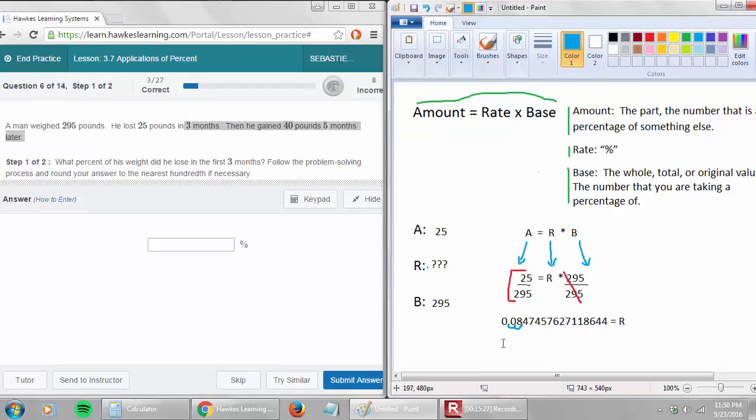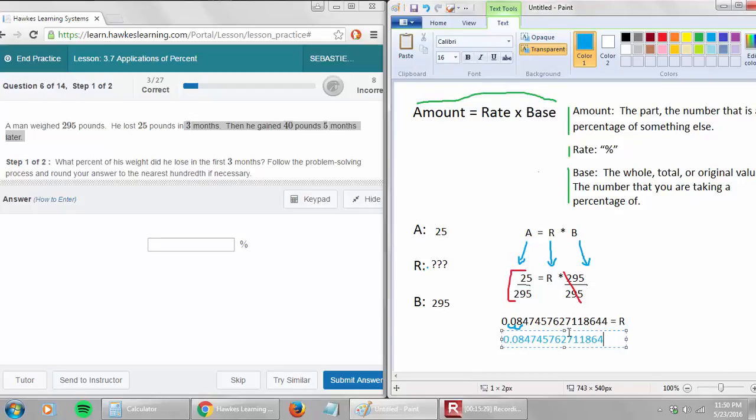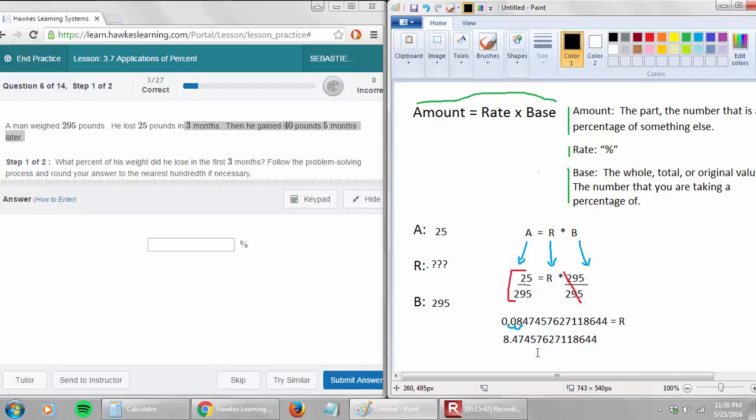So let's take a look at what this number now looks like. Let me write it again this way. And so my decimal point moved to being between the 8 and the 4. And now my hundredths place is always 2 digits to the right of that decimal. So it's the 7. Not the same as the hundredths place of your original decimal, which would have been the 8. But since I moved my decimal point twice to change it from a decimal to a percent, that changes where the hundredths place is. So my hundredths place is the 7.